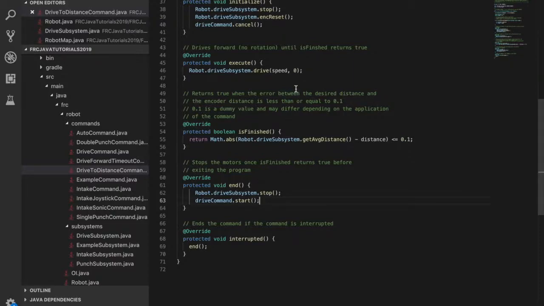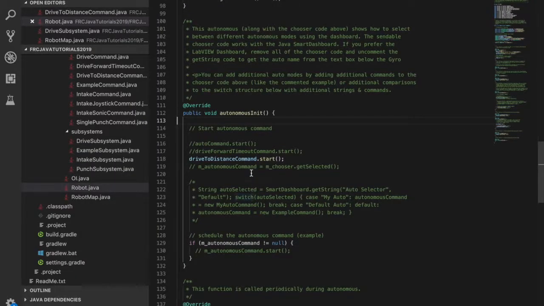Now, you can hook this onto a when pressed button, but I've put this to start an autonomous, for the same reason as we previously had the timeout command, to drive over a line, with a sample distance of 5 and speed of 0.5. Remember, the distance units are whatever you set your conversion factor to. You might spot an issue already.